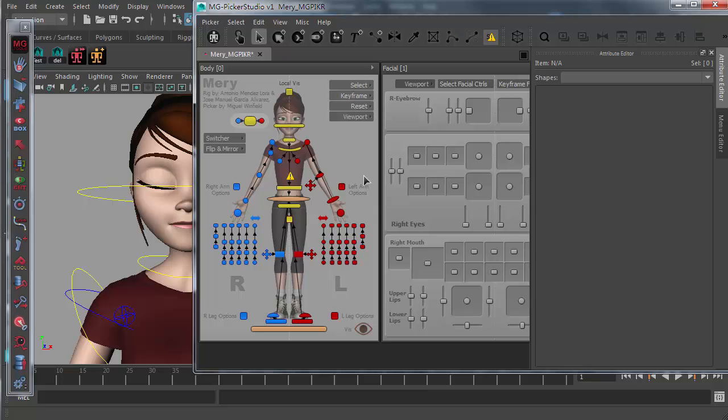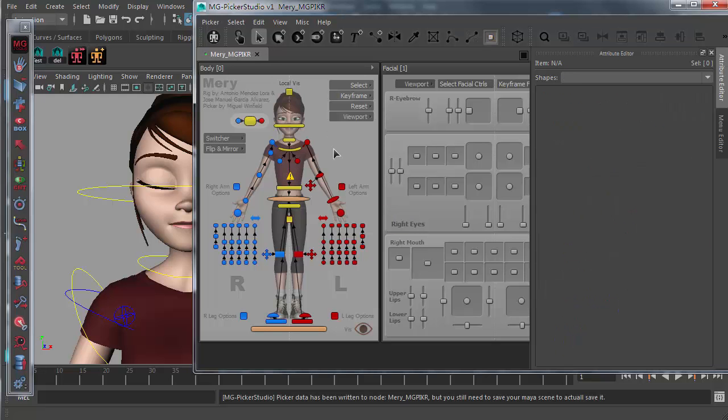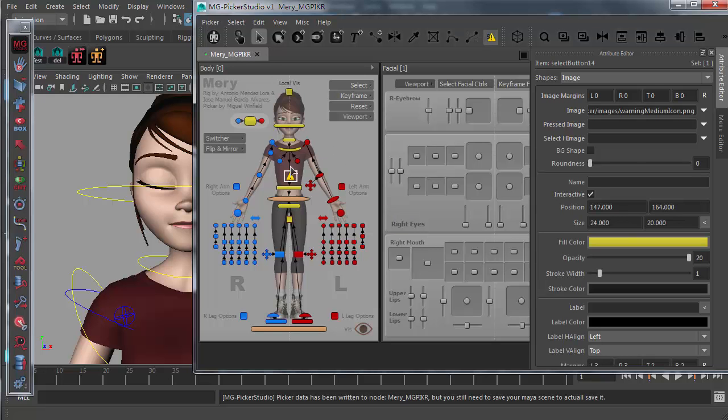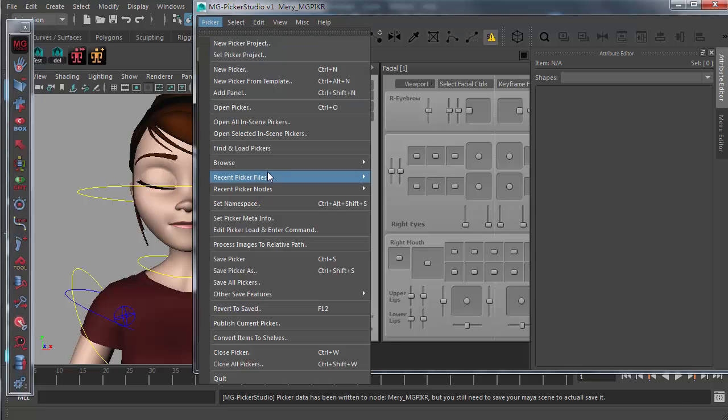Okay, this is a new image, but we are editing a picker node, so it will use the absolute path as its image path. So if you save this picker node, the image path here still remains absolute. That way, this image is no longer portable. To make all these images still portable, you can just go to the picker menu and choose process image to relative path.